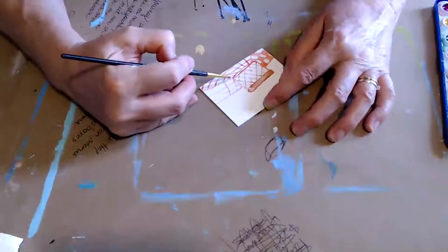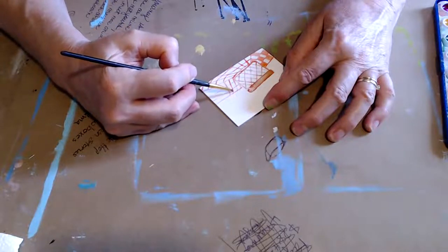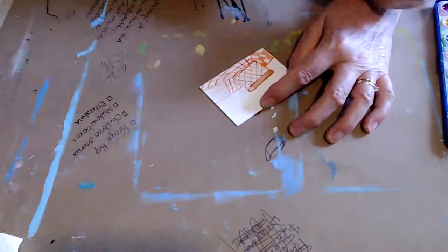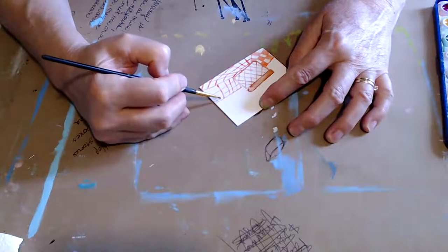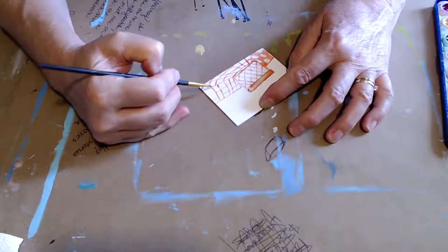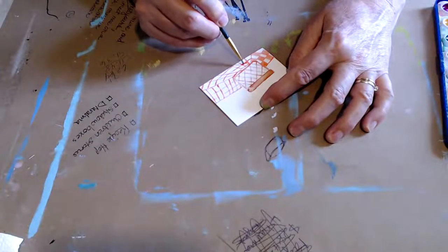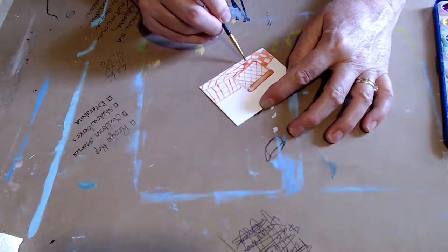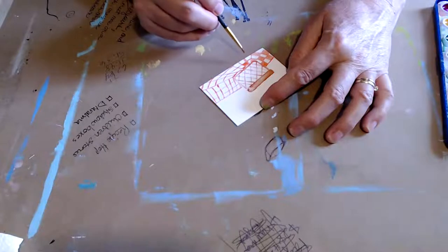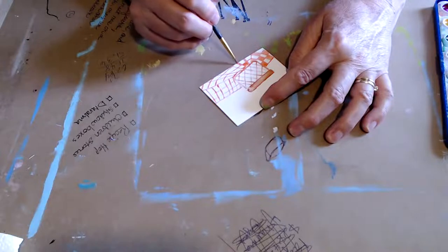These lines aren't coming out as I anticipated them to, so we're going to pretend it's kind of folded up on itself or something here. Okay. Ah, that ain't going to work. Needs to be this one.